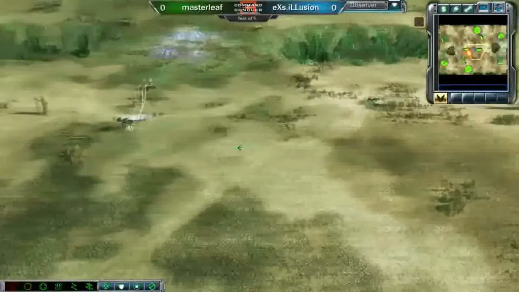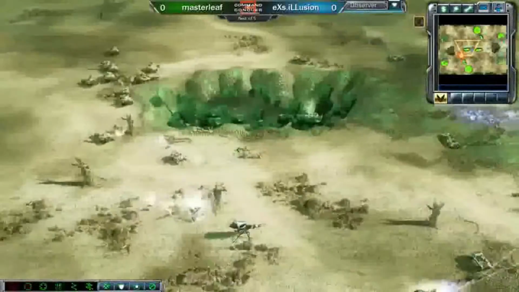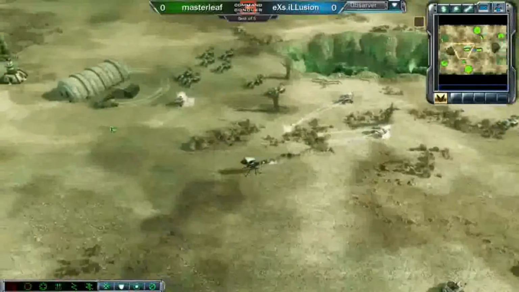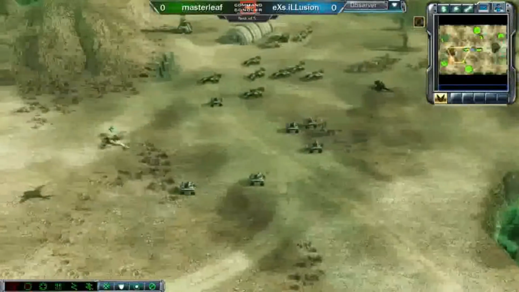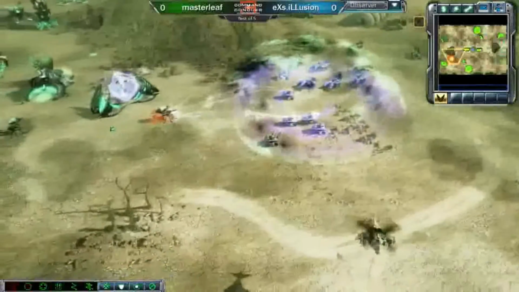So eXs.iLLusion going for the right unit mix here, definitely going to be a good way to put some serious pressure on to Masterleaf. And as we can see, the forces of eXs.iLLusion, they do have the AP ammo, so these AP ammo APCs are going to be seriously difficult to deal with. And it looks like eXs.iLLusion's going to be on the offensive now, has defended off against that disintegrator spam quite nicely, and is now looking to put on some serious pressure.